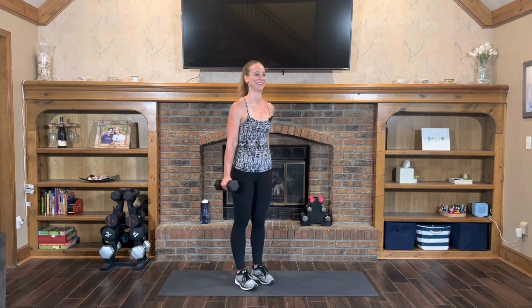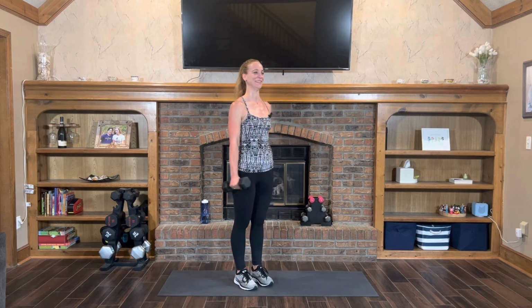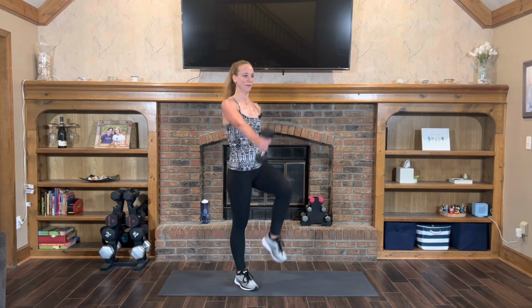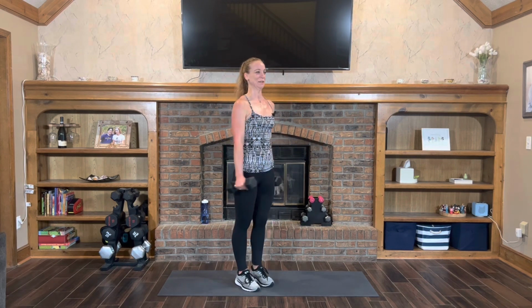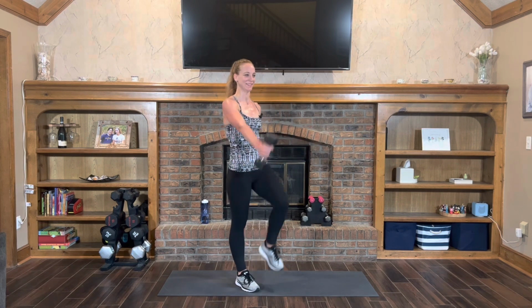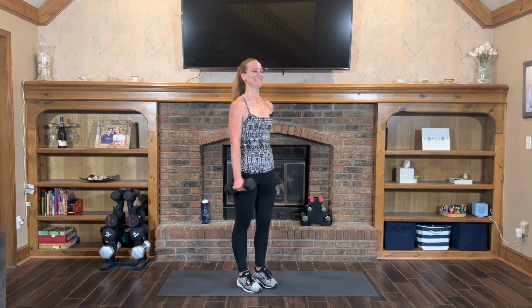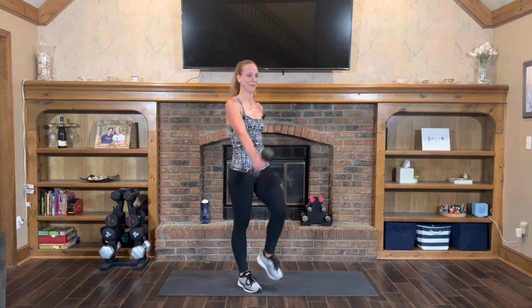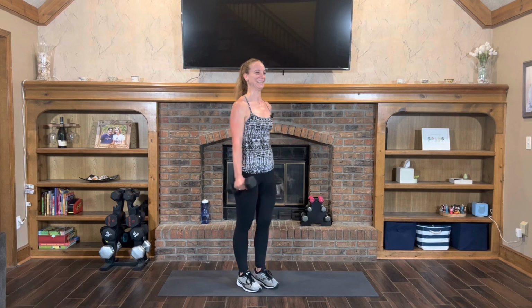Kind of like a tin soldier. Here we go. 3, 2, and 1. Up, up. Stand up nice and tall. Nice and controlled. Balance. Good. Lift those knees nice and high. Good work. You got it.